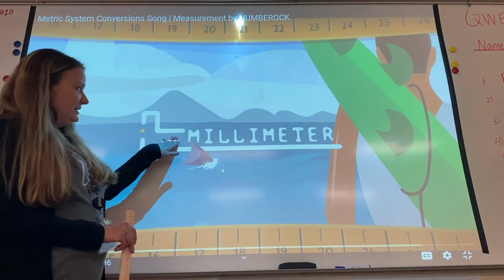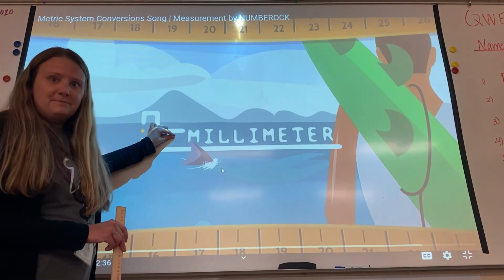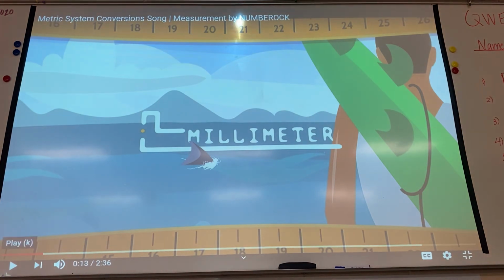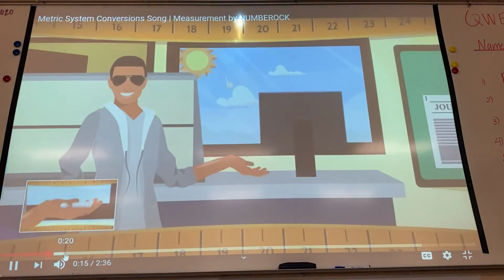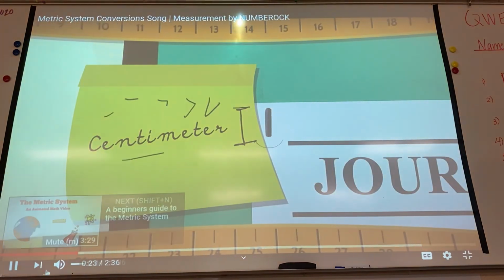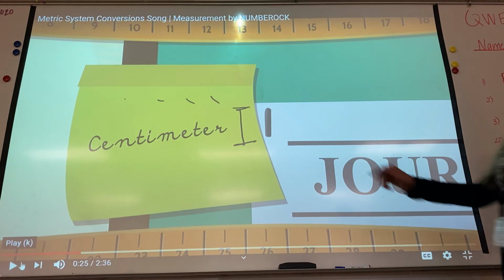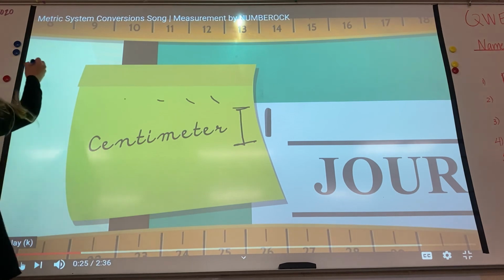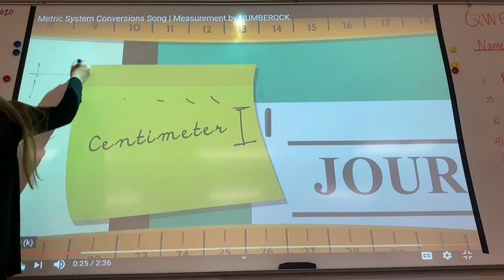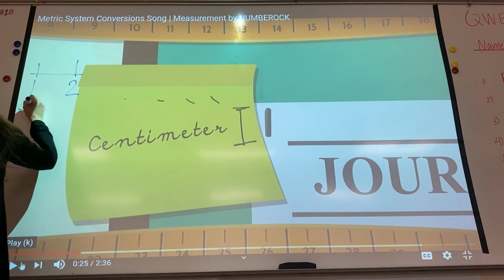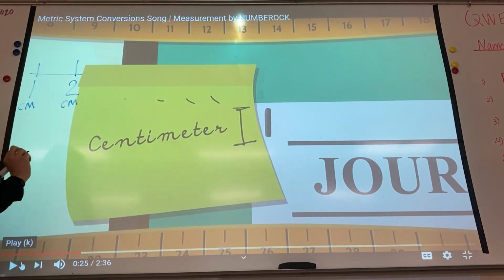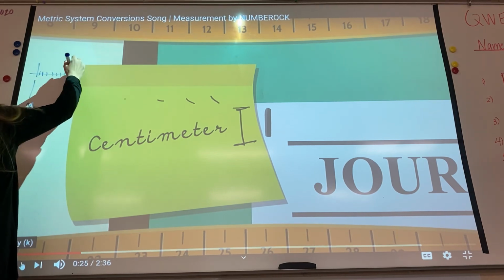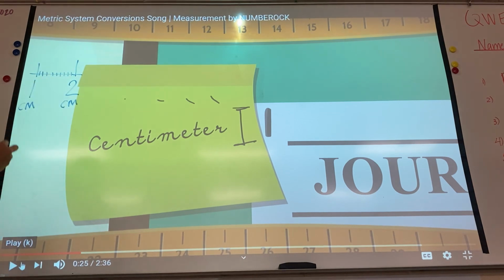All right, the millimeter is about the thickness of a dime. And that's what the song said, just to give you an idea. So let's see. I'm not going to play the whole song. I know it's saying powers of 10. Okay, so a centimeter would be the same as if you had 10 millimeters. So like I told you on the ruler, if you had 1 centimeter, 2 centimeters, and I'm going to write cm for centimeter, you would have 10 millimeters. 1, 2, 3, 4, 5, 6, 7, 8, 9, 10. Each one of these little marks would be a millimeter.